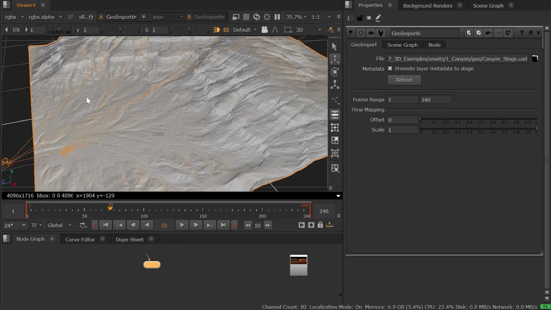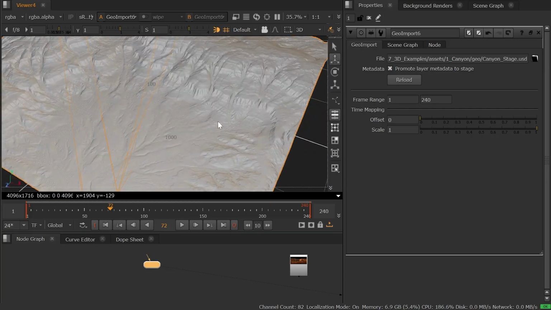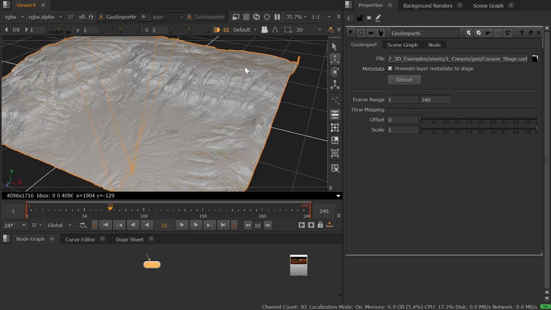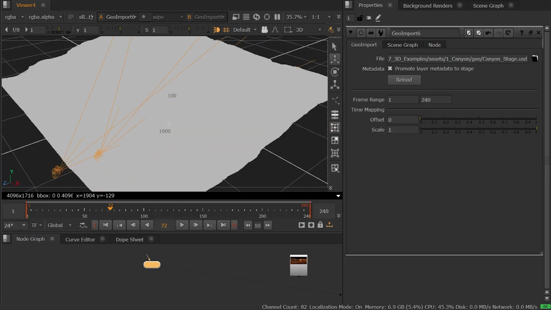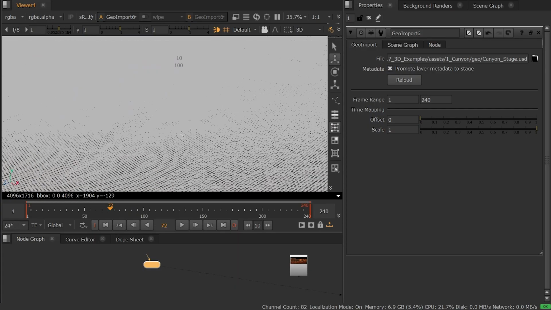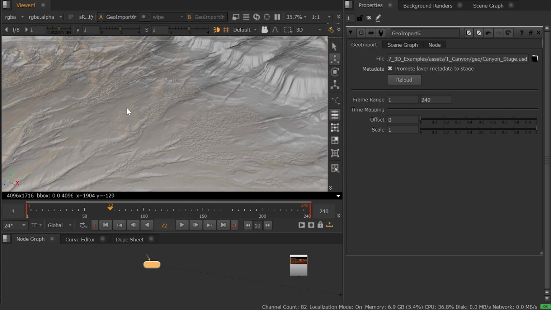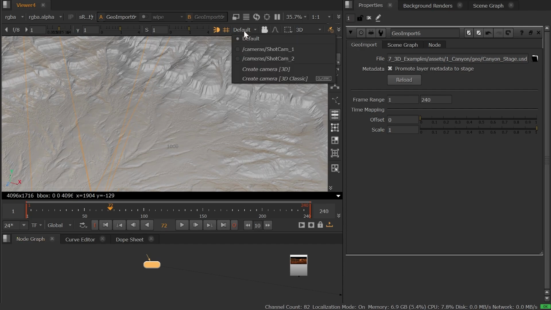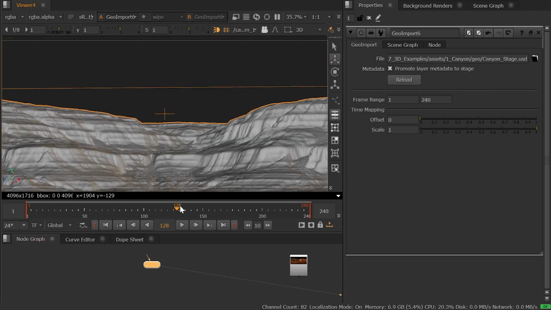Okay, so first thing I notice is that the interactivity is fantastic inside of here. This is actually quite a dense mesh. If I have it selected, I'll jump over to vertices, and we can see here there is, I think, about 1.3 million polys with this, and it's actually behaving quite nicely inside of the viewport. Another thing I'll notice is that the cameras that are embedded into the file, I can just jump through and have a look at them.